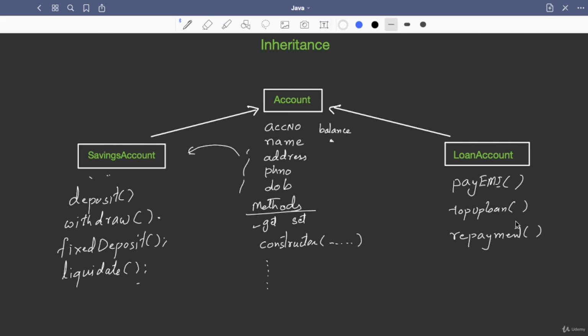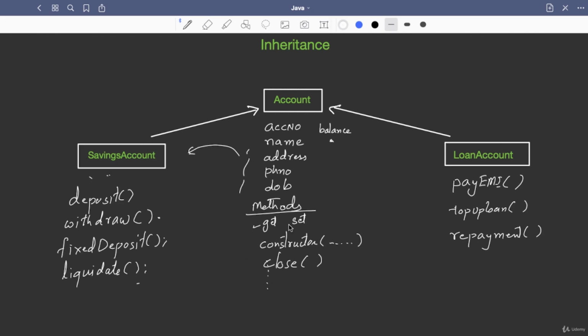I'm not deciding the parameters and return types. I'm just writing the method. This method is possible. So you have to refine these classes further if you want to write a completely working class. From this I got one more idea: you can have one method here called close account, a close method which will close an account. This will be present in savings account as well as loan account. So like this, you can write one class for account, savings account and loan account. You have to do it completely by yourself.